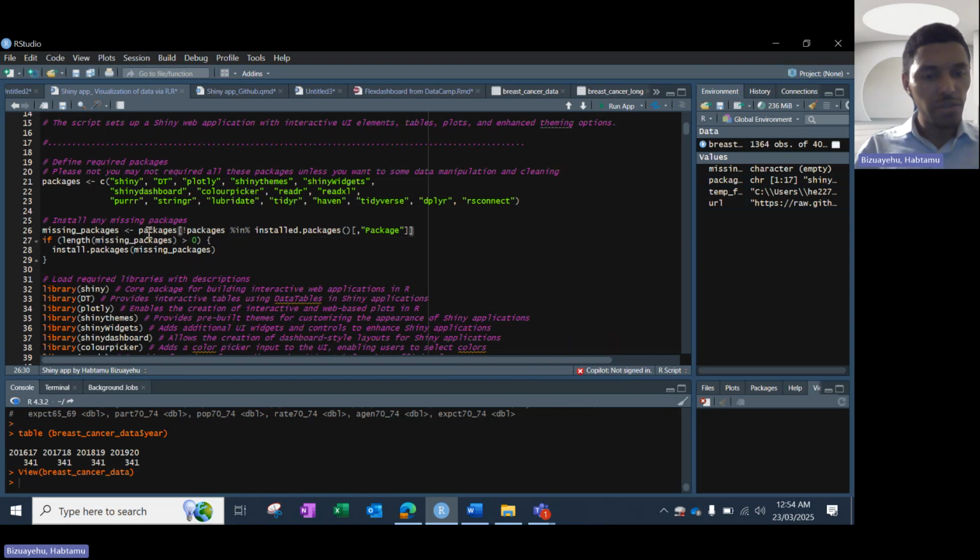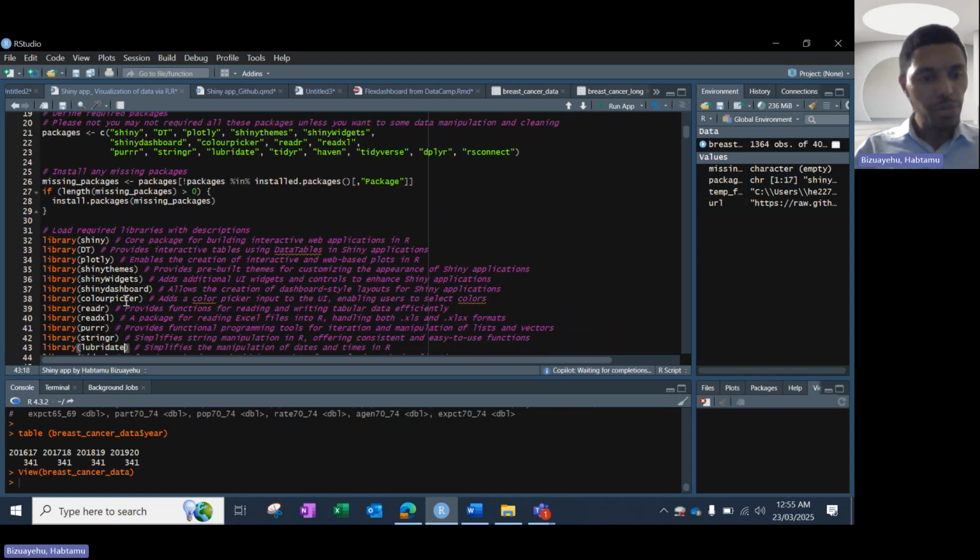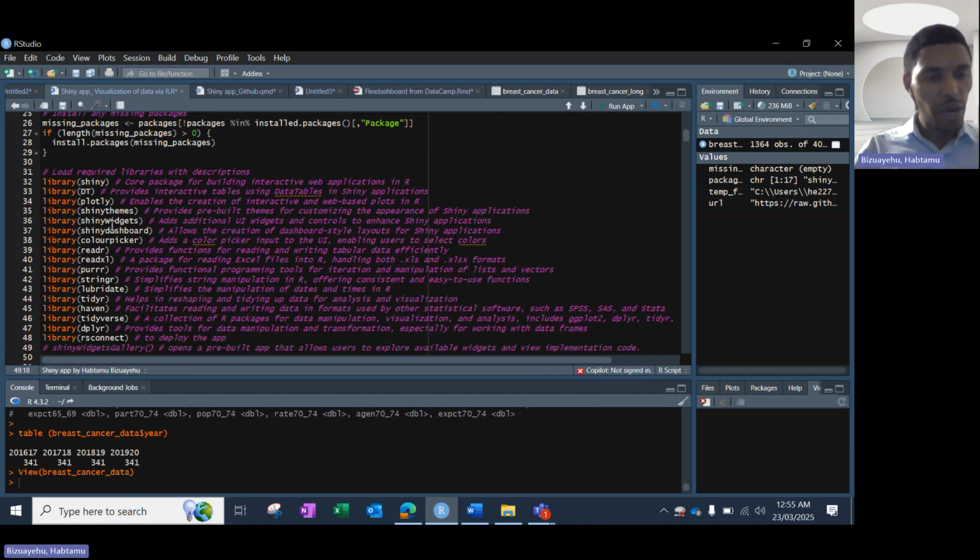So let us start by downloading the package. If we have not downloaded the package, we'll download the new packages. Maybe this video presentation is for those who have advanced or intermediate R skill. So I will focus mostly on the Shiny app, but these are some of the applications and their descriptions.